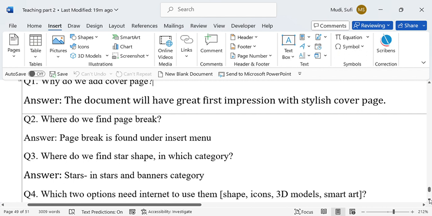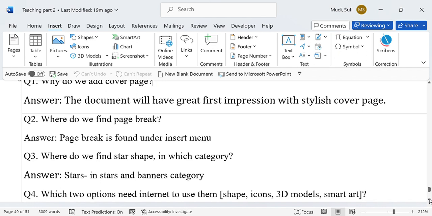Question number 4, which two options need internet to use them? Is it shapes, icons, 3D models, or smart art? Among these 4 given options, 2 of them need internet connections.